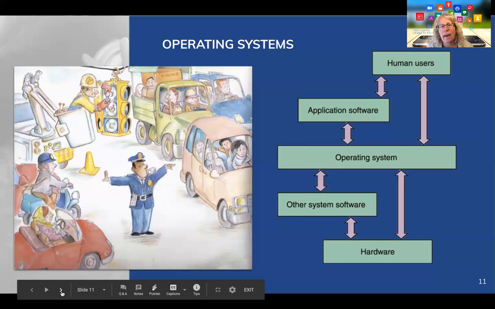And so they send that guy out to the middle of a busy intersection with a whistle, and he does what this guy's doing. But honestly, it's a super critical role, right? Because what does he do? He says, okay, you guys come this way for a few minutes. Now stop. Now you guys go for a few minutes that way. Now you stop. And basically, he controls the flow of traffic so that everybody gets to where they need to go quickly and efficiently, or more so than if they were doing it on their own, and so that nobody crashes and gets hurt. Perfect metaphor for an operating system.